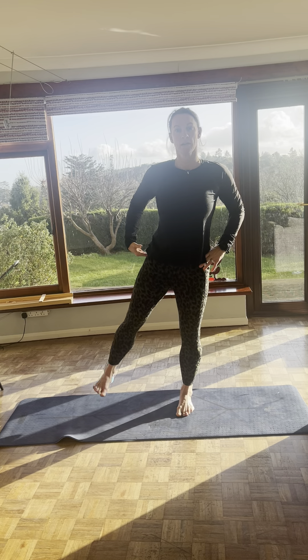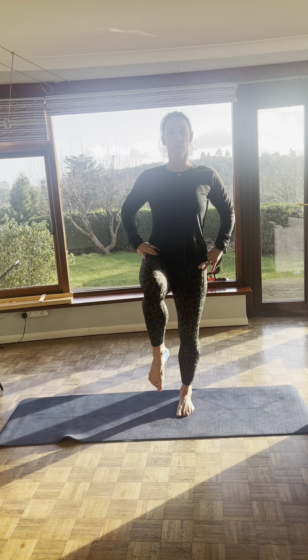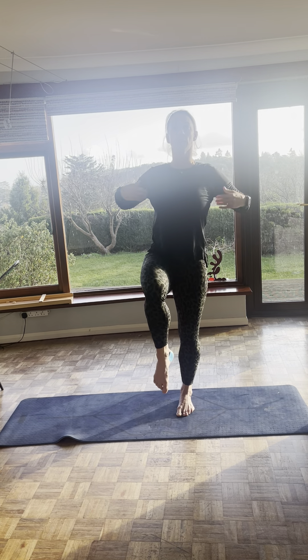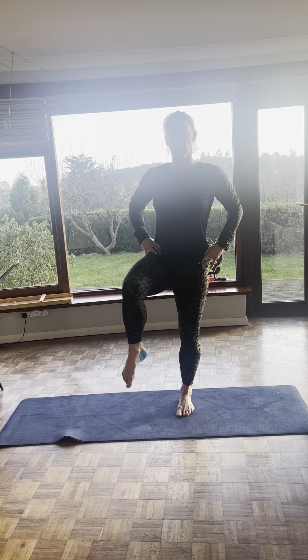Now we're going out to the side. Only go as high as you're comfortable. This is getting into your glutes. Keep the balance. We're going to do openers. Keep your toe pointed. Shoulders back. Eyes directly in front of you so that you've got a nice long neck. Now we're going full circle. Do what's comfortable for you. Everybody's got different flexibility in their hips. So if you want to do a small one, that's totally fine. If you're more comfortable doing the bigger ones, go big. It's all about just getting movement through the hips. Let's change direction.